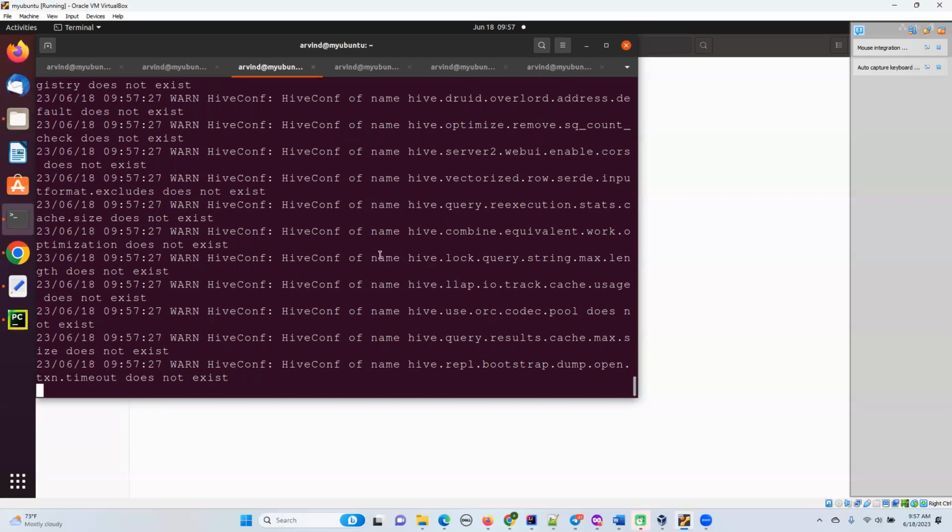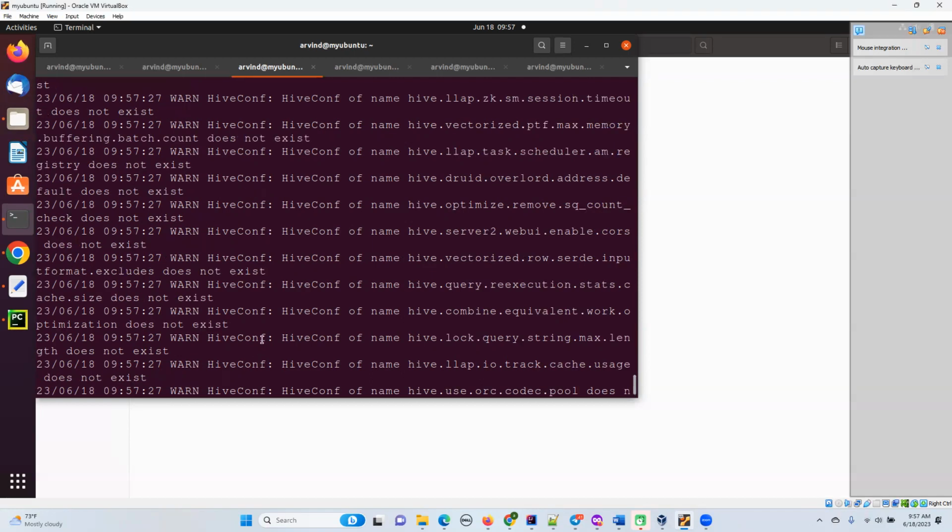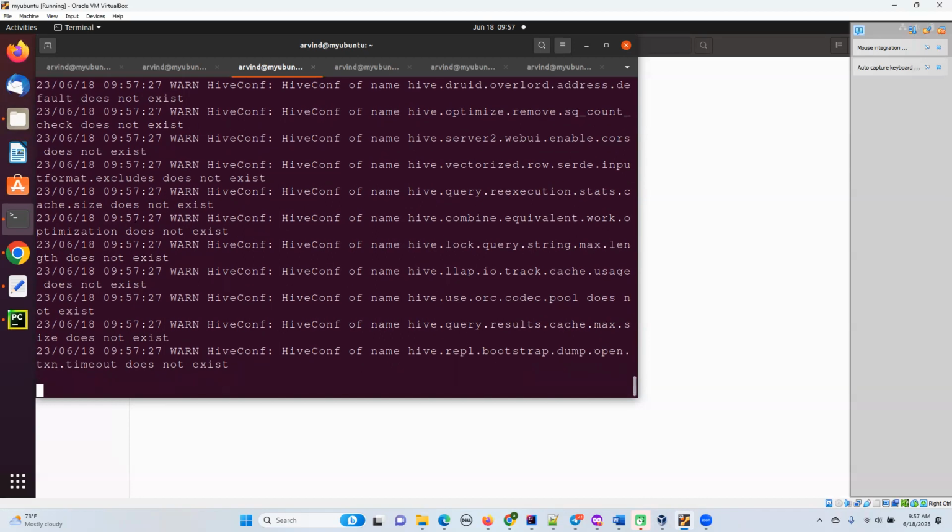I can't copy and paste from this to Ubuntu. Anyone can try, right? Whoever has Spark and Hive both running can try. Copy and paste doesn't work actually inside the virtual window.